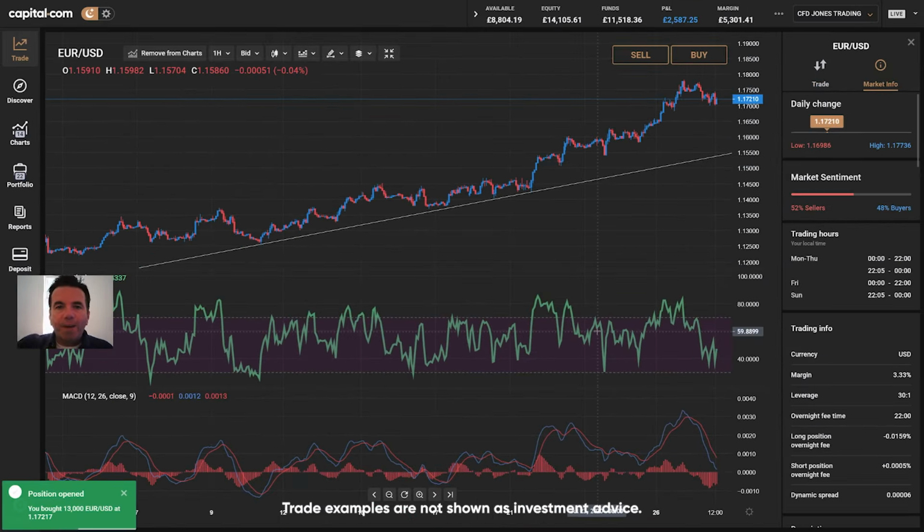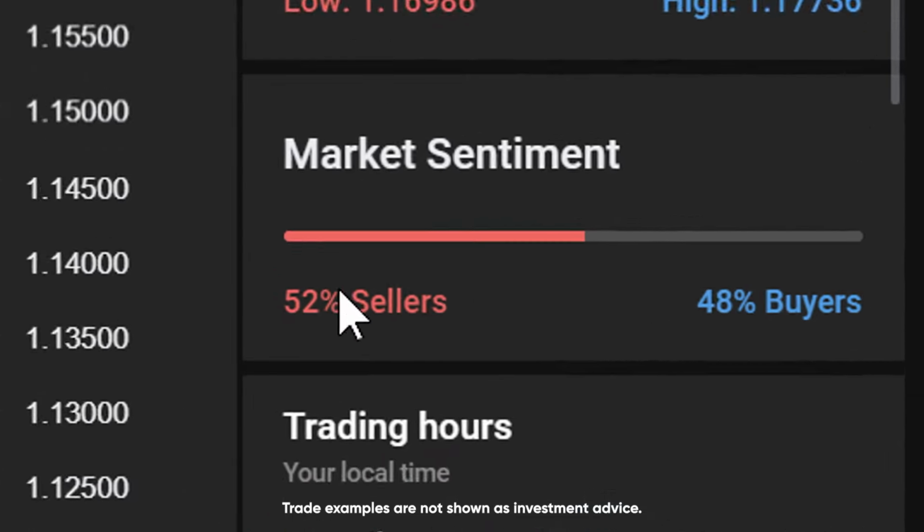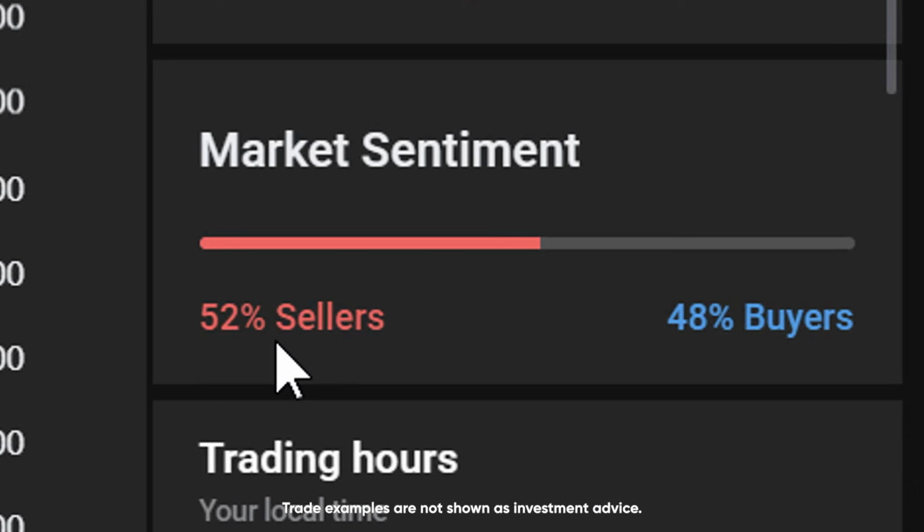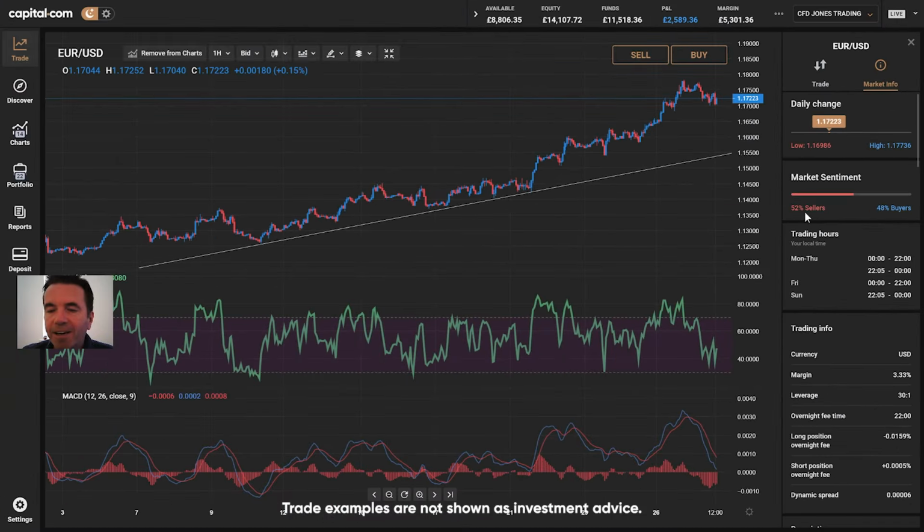So for me, the fact that we aren't seeing an extreme in sentiment, we have seen those sellers just blip down from 53% to 52%. So perhaps we are seeing some more buying come back in. But the fact we aren't seeing an extreme, I'm going to trade against what seems to be something of a split opinion at the moment, but I'm going to trade with the trend, and I'm going to use it as confirmation that perhaps this trend has got further to run. We'll see how it works out over the next few weeks, but that's one way of using market sentiment. Maybe that split between buyers and sellers, where we aren't seeing an extreme, can confirm an existing trend in the market.